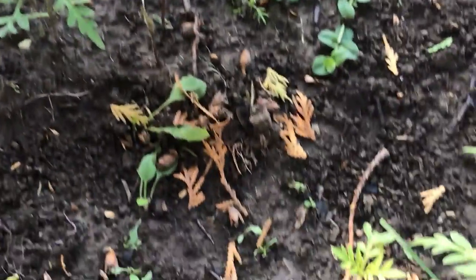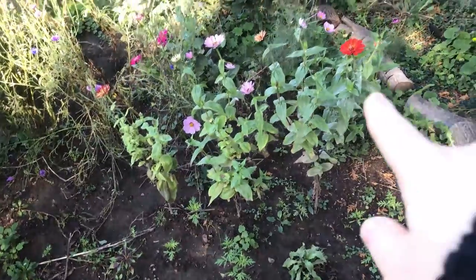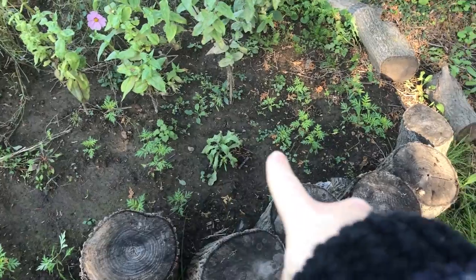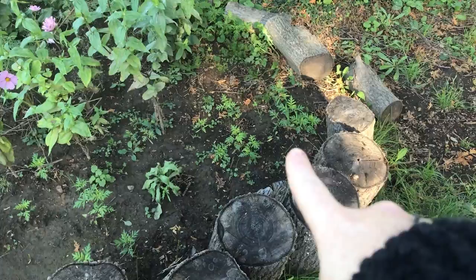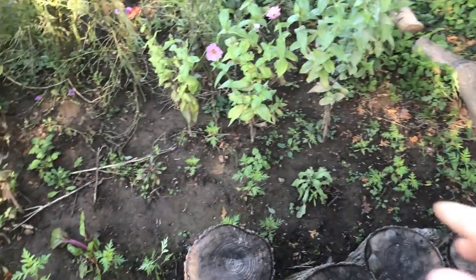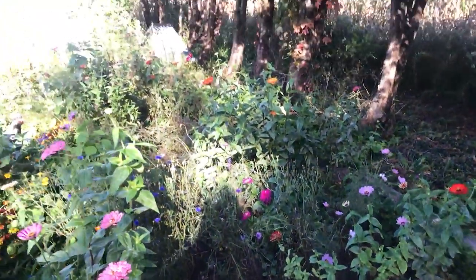And at the back of the garden, there are all of these seedlings that came up on their own. These are cosmos. It took a while. But they look good. See, this is the last row of the garden. This stuff all came up on its own from the seeds that I scattered from the plants from this year. They won't make it this year, but that means that next year lots of flowers are gonna come up here for sure. That's the flower garden.